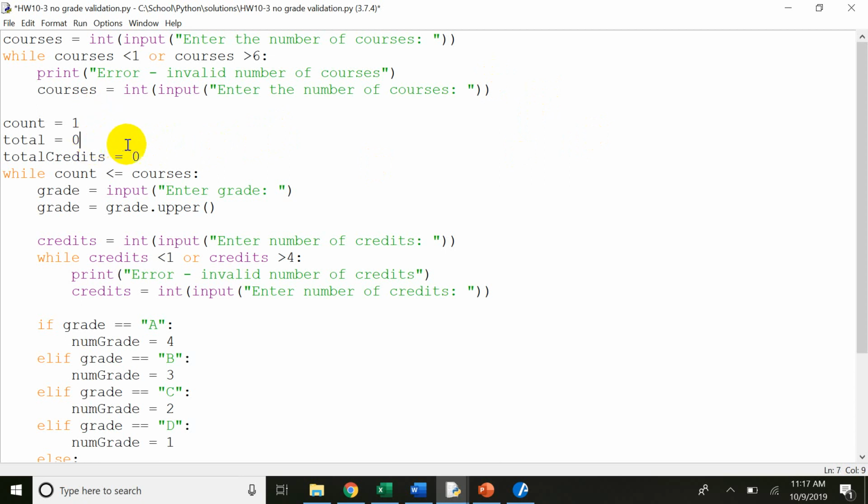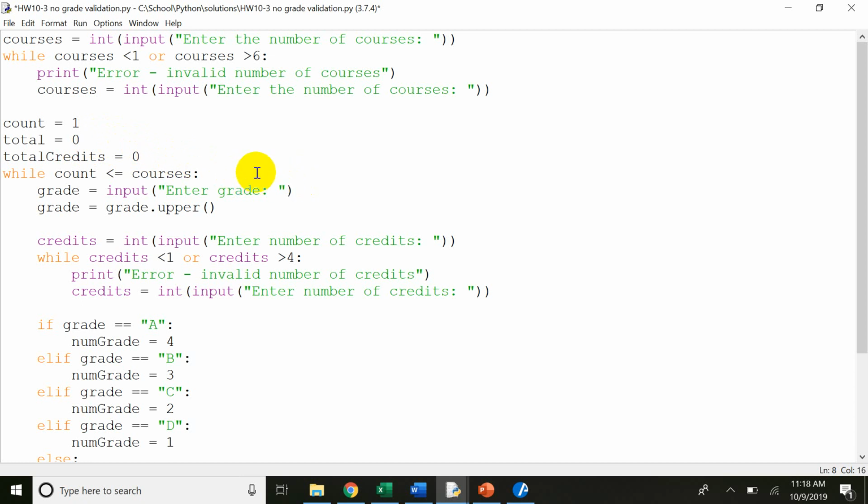And we're going to have a total for, I didn't write this in here, I know some students emailed me asking what's the calculation for GPA. I guess nowadays the GPA is calculated for you, but the GPA is just a weighted average, so you multiply the credits times the grade, and then add them all up and divide by the total number of credits. I guess I should have put that in there. So we have two variables for the total weights and the total number of credits.